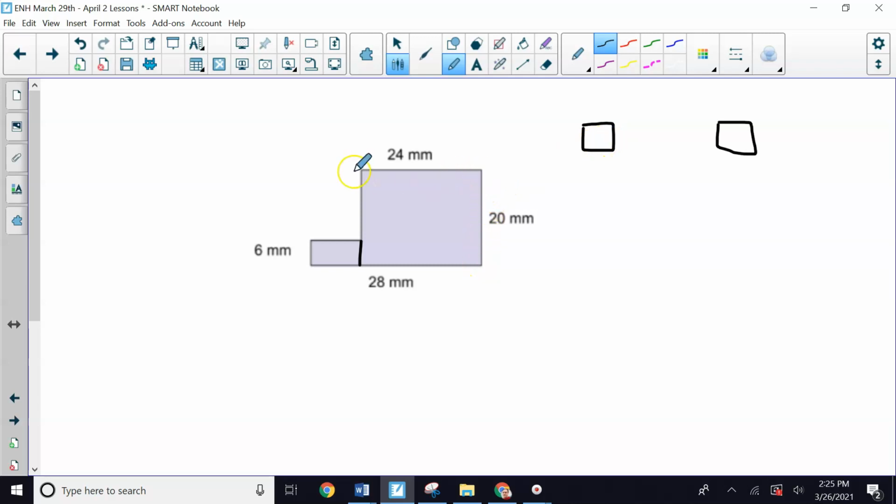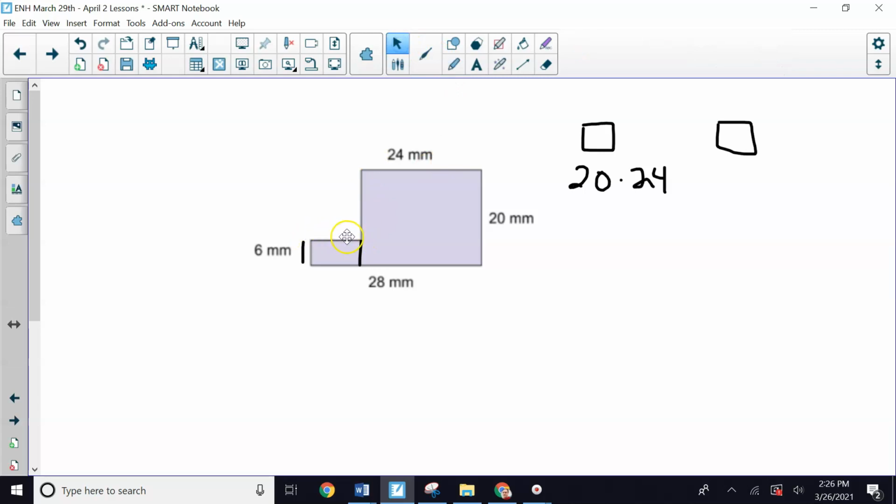So we have this large rectangle right here. This is going to be 20 times 24. So just write the numbers down. Don't worry about calculating anything until we've got all our numbers written down, and then it's downhill from there. The smaller rectangle is 6 here, but we don't know what this is, and that's the tricky part. When you are trying to find one of the edge lengths, look at the other edge lengths in this shape. The clues are in here.